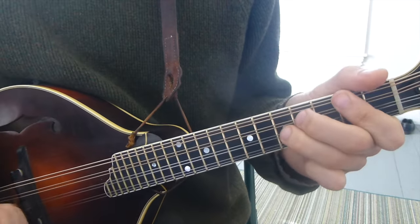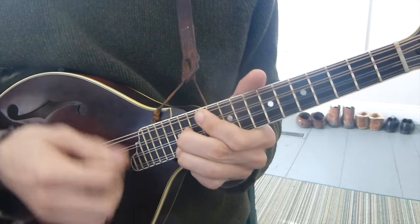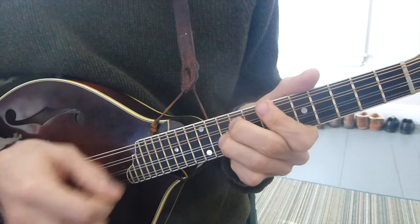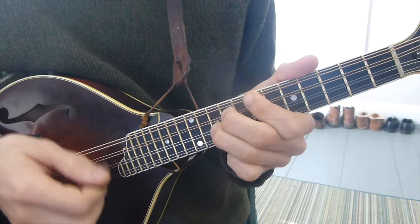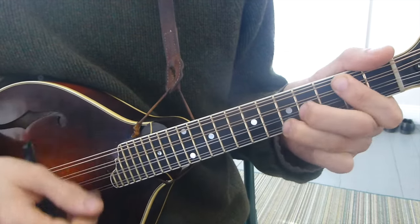So now if you want to play a G chord, you don't have to be way up here. You can find, well, where's a G? There's a G with that second shape. You can just move across the strings.